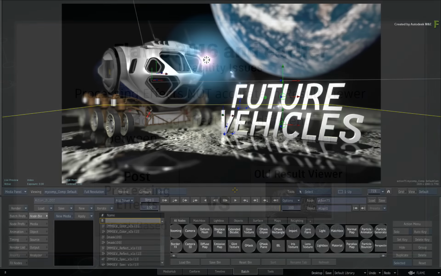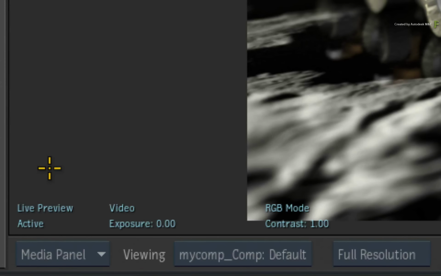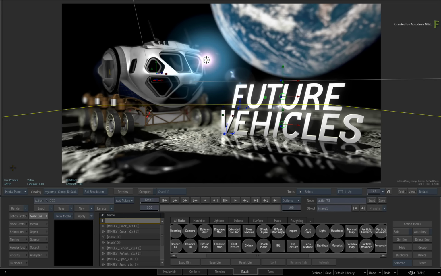Moving to the Flame 2017 product range, a new live preview viewer has been introduced which is pixel-based. In layman's terms, this is a what you see is what you get viewer and will give you accurate representations with all processing effects including Matchbox, Lightbox, and the new CameraFX. It's also much better and faster in so many instances.